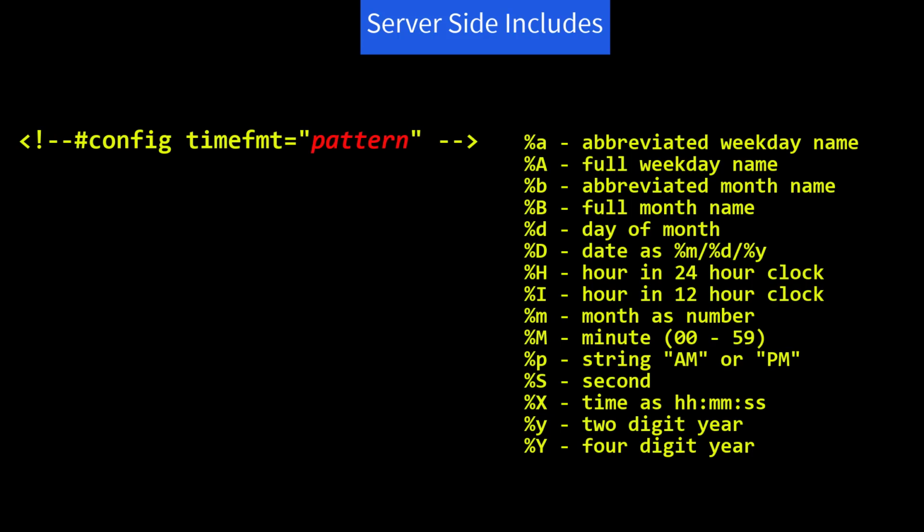And %Z is the time zone abbreviation such as MST, PDT, and so forth.